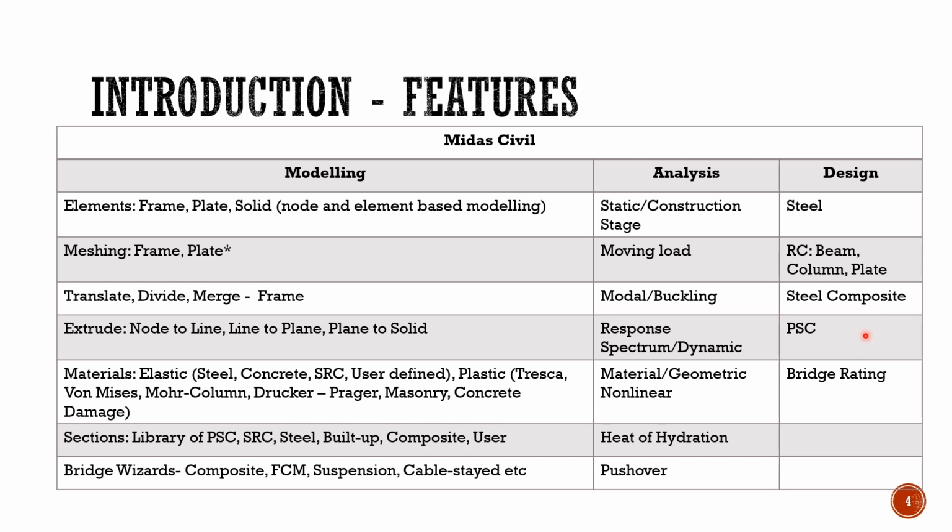Further, MIDAS Civil allows bridge rating design for steel bridges and for concrete PSC bridges as per AASHTO and CS 454 code. This tool can be used for the assessment and restoration of existing bridges. These are the general features of MIDAS Civil. Now let's look at the post-processing tools of MIDAS Civil.